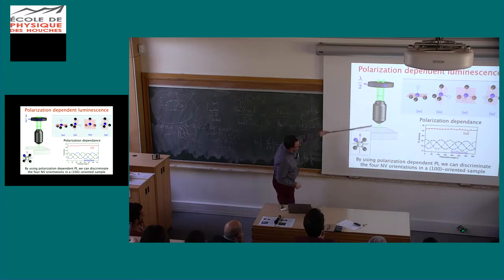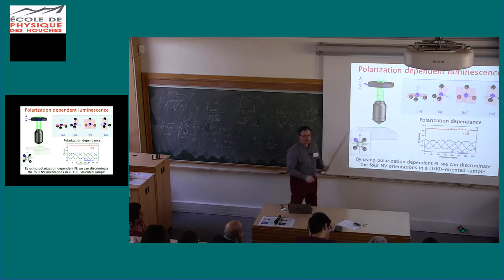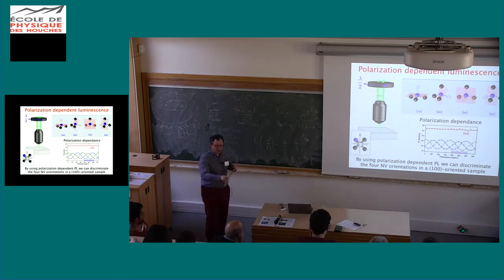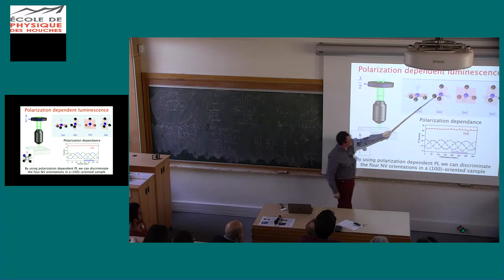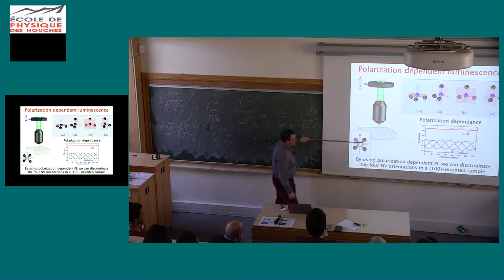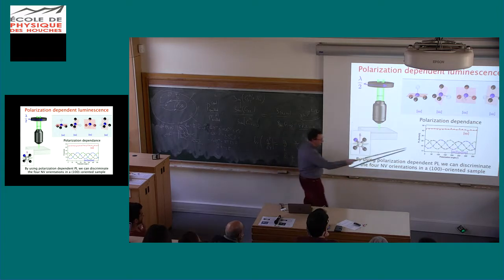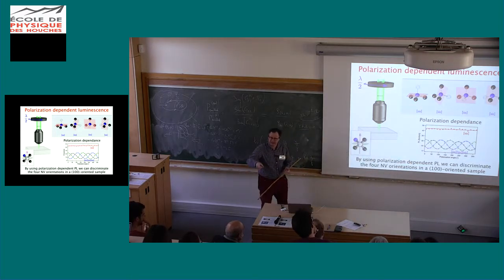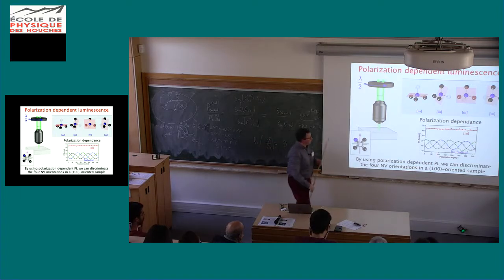If I look at the luminescence of an NV center as a function of the incident electric polarization, and I turn the polarization, what I will have, for instance, if I take these three orientations of the crystals, I will have different absorption regarding the axis of the NV. So I will observe a sinusoidal variation of the photoluminescence when I turn the excitation. I will just excite this different dipole.